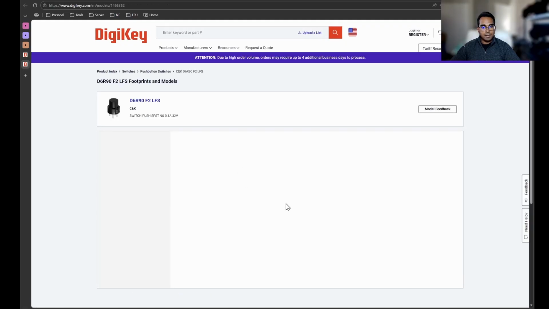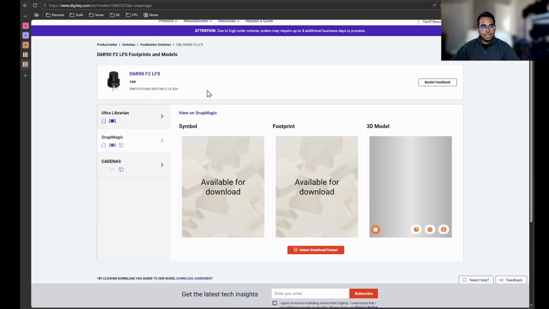If we click on that, we'll see that DigiKey is actually providing several different websites that supply those CAD models, those symbols, footprints, and three-dimensional models like this one here. Let's use the SnapMagic supplier because by this menu here we can see that this download will include both the schematic symbol, the footprint, and the 3D model. It's very useful to us to have all three of those.